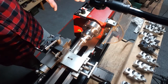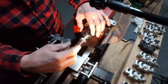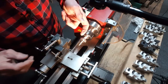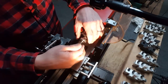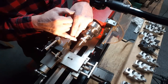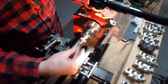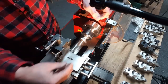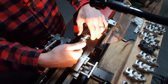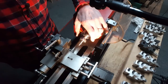Alright, this part is basically done. So it was threaded, flipped over, threaded, taken off, relieved back here with the parting tool, and then put back on so it's ready to thread that way. Then this was turned down for the 1032. And when it hit final diameter, you got to make sure you're coming in, you want this edge where these threads are to be absolutely perfect, because that's going to be the mating edge here for the other part. And then I threaded this, came in and relieved this, and I've run a nut on here just to make sure I can go all the way up to the very edge of the thread. So, and it looks perfect.